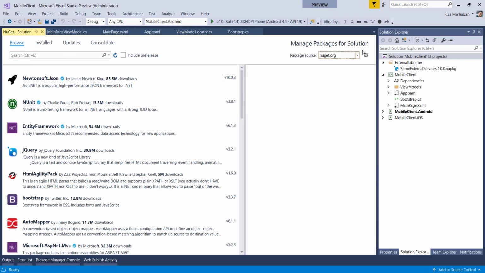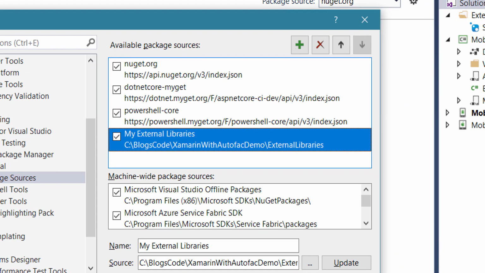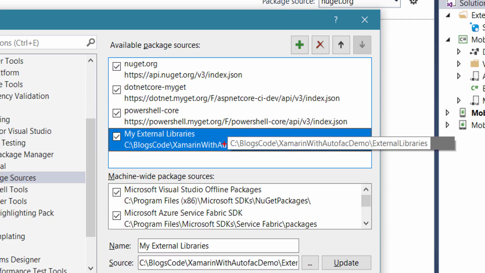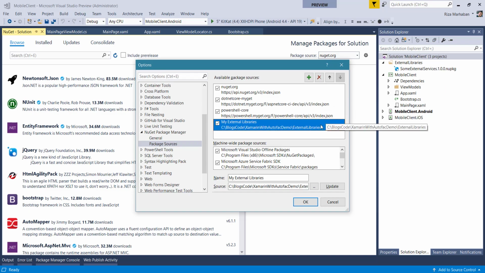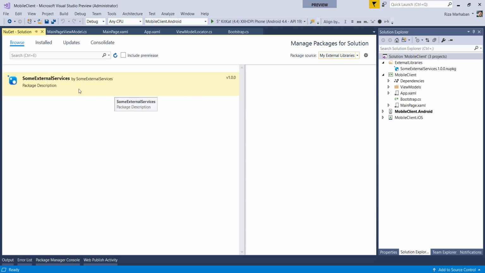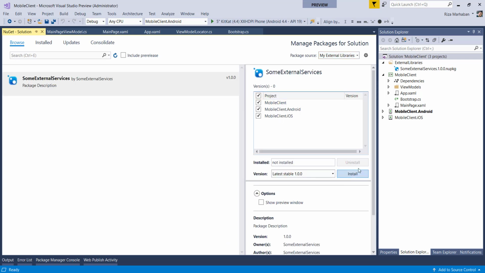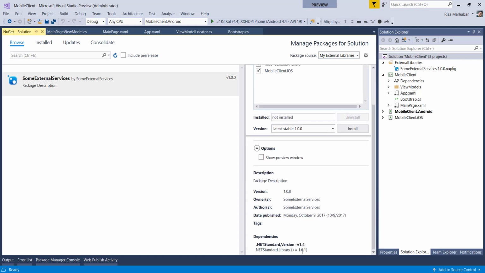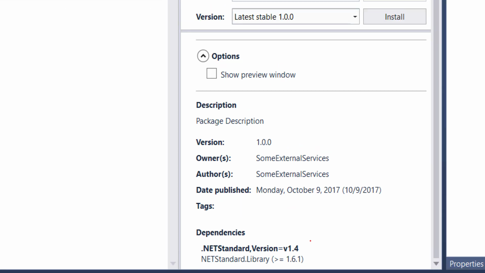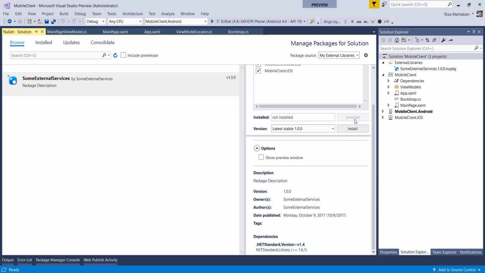So all you have to do is go to the setup and add this folder, okay? You just add this folder and you will be able to see your external libraries. There you go. We add them all, okay? And as you can see in here, it uses .NET Standard 1.4, okay? I'm going to install this now.